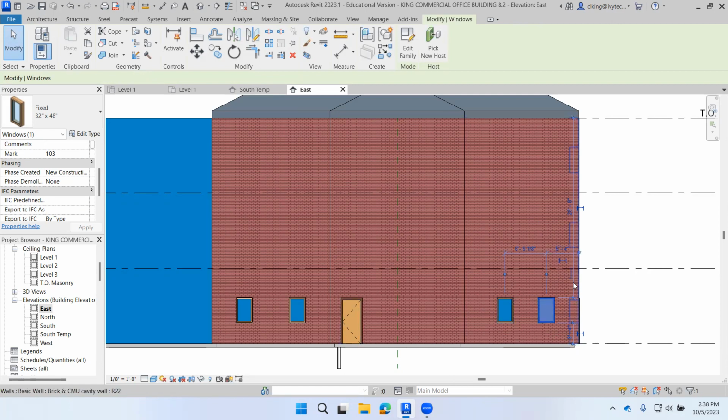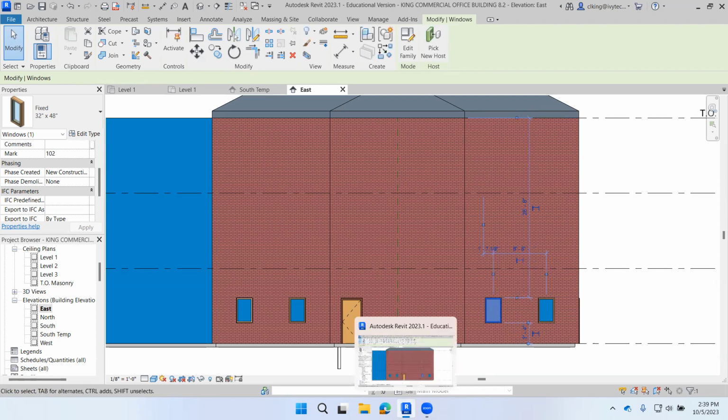Remember, you always have to click on what you want to move. So to get these two windows spaced properly, I don't want to move this one again because I just got it into place. So we will go ahead and select this window, and then we will put the dimension 8'8" in.